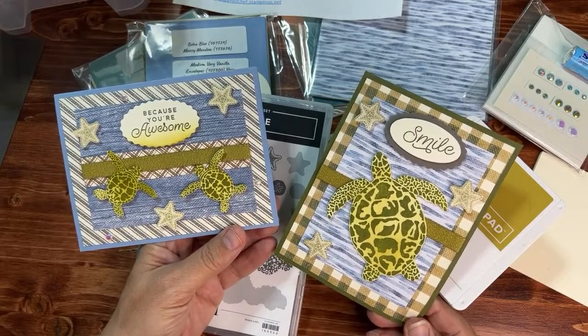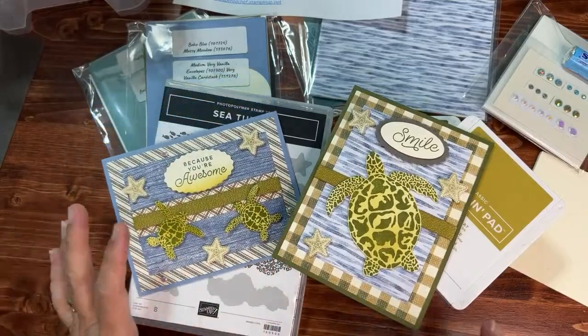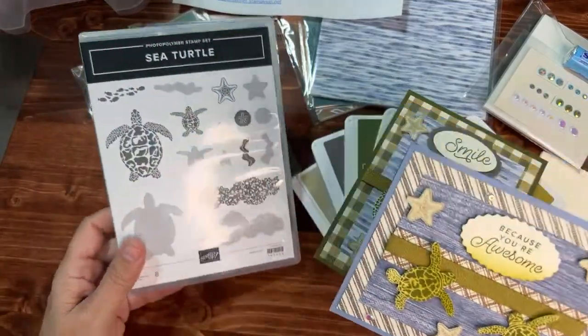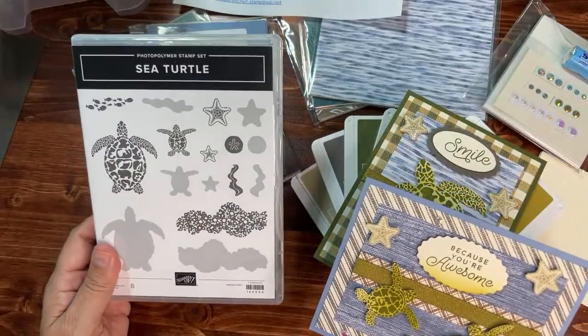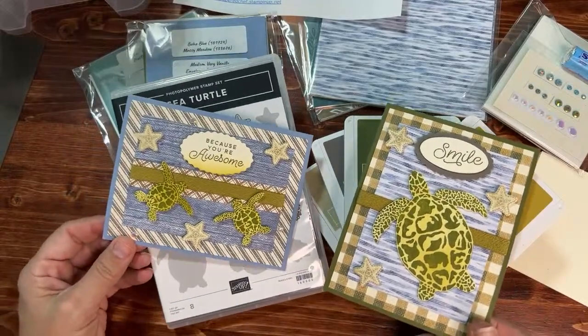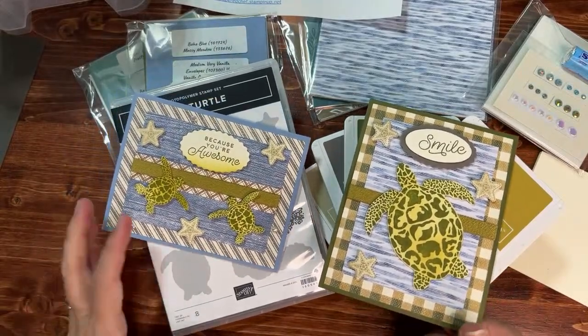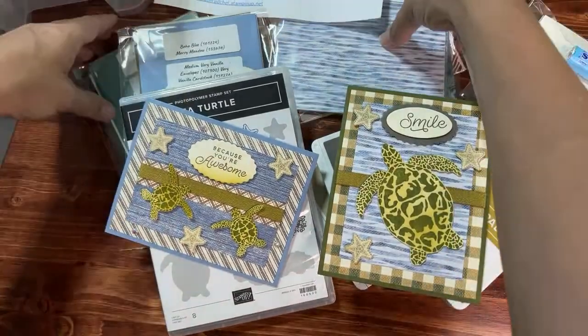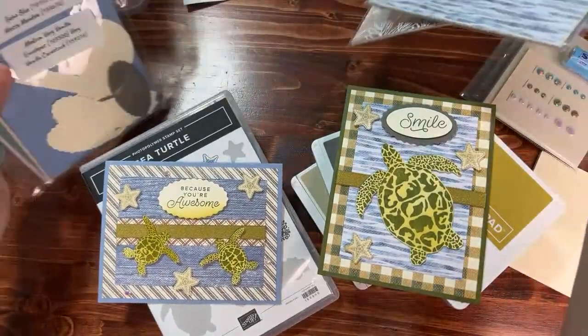My card club is Card on Blue. And this month, you, the card club members, have selected Sea Turtle as the stamp set. This is really a fun, reversible stamp set. So we're going to feature it with these two cards, very simple, using your kit. And this is what a kit looks like.